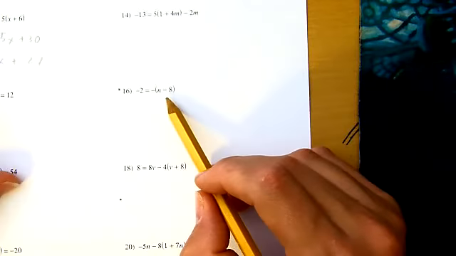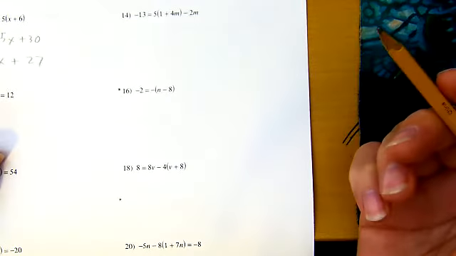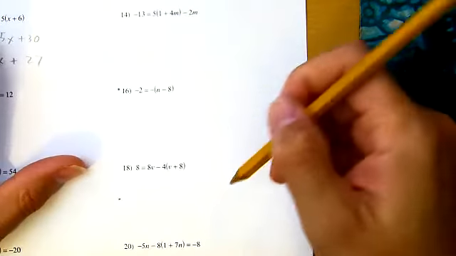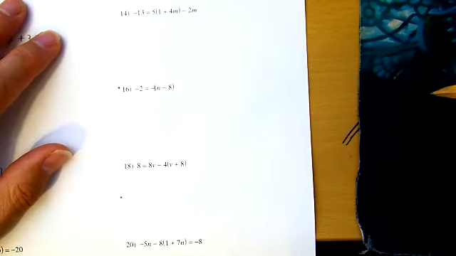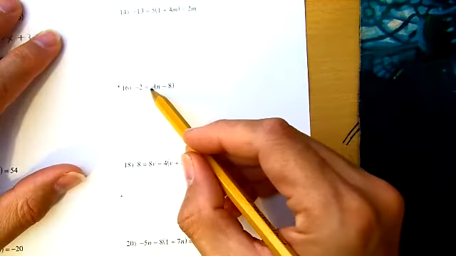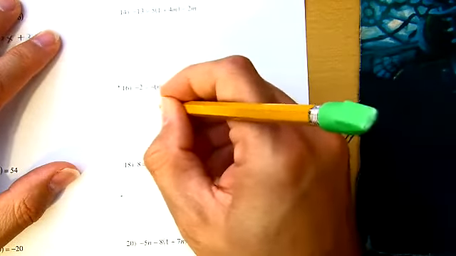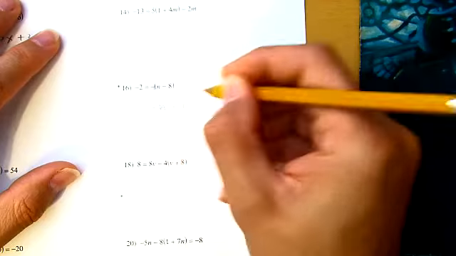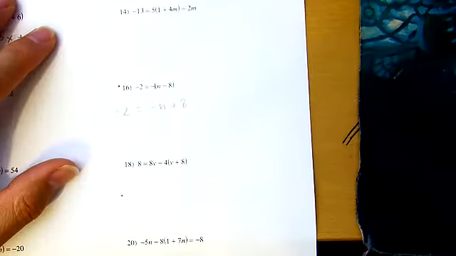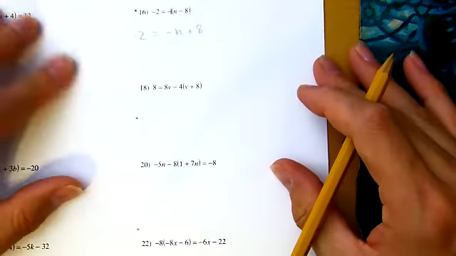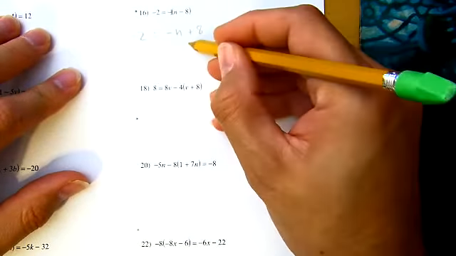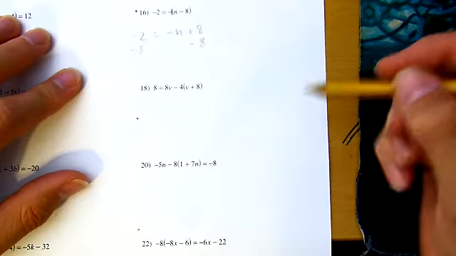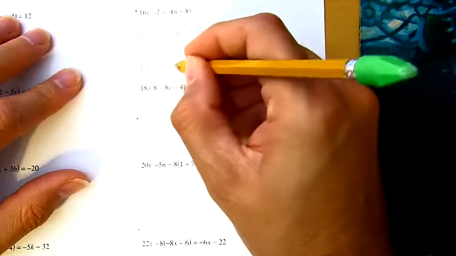This one tends to confuse a lot of people because it's just got a negative in front of parentheses. Now, all that means is you're going to multiply negative times everything in the parentheses, but if you want to put a negative 1 there to help you, you can. So negative times n is just negative n. Negative times negative 8 is just going to make it a positive 8 equals negative 2. So we subtract our 8. Negative 2 minus negative 8 is negative 10 equals negative n.